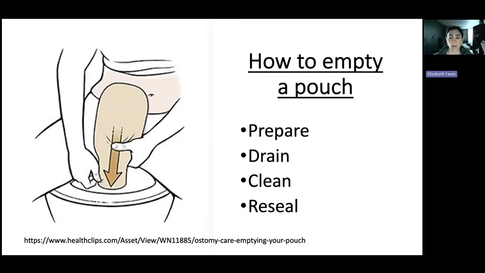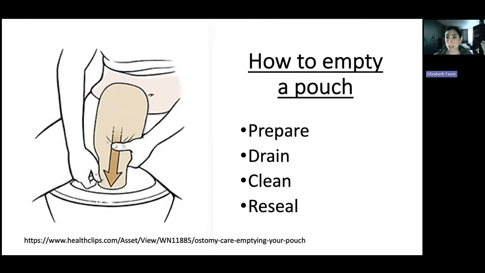One accessory I forgot to mention is that there are lubricants and deodorants, and sometimes it's a lubricant and deodorant in one. You would add that to the bag after you empty it in order to help with any malodor, or you would add a lubricant if the stool is thicker and it's having a hard time coming out. After you've cleaned the bottom thoroughly, you close it shut by either resealing the tail back up or reclamping it.